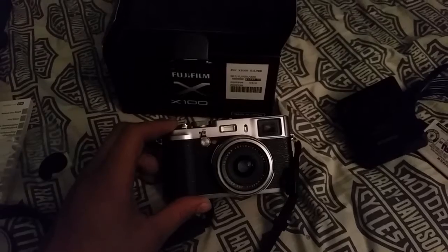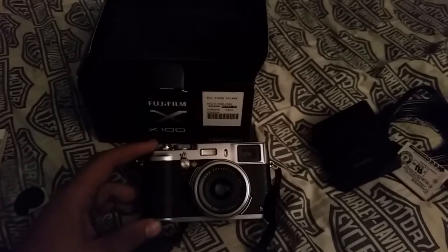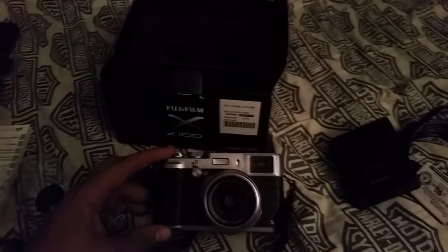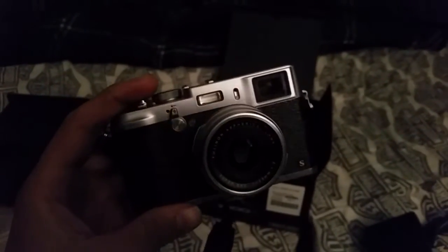I got it off Facebook for $650. They're selling on eBay right now for around $750, and also on Amazon, so it just shows that you can get used gear for very, very cheap depending on where you look. The glass looks perfect on it, everything looks really good and really clean, so I'm happy with this purchase. Look forward to the photos it's going to create. Check back — Dorian Pentaglue, dorianpentaglue.com. See ya!